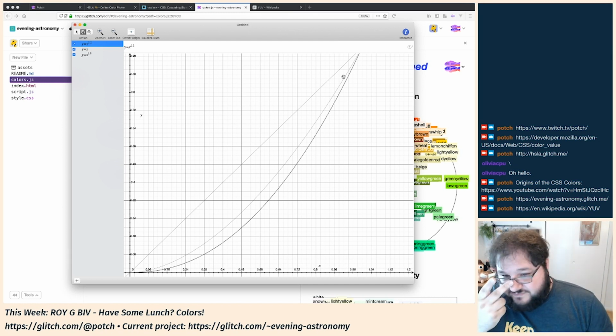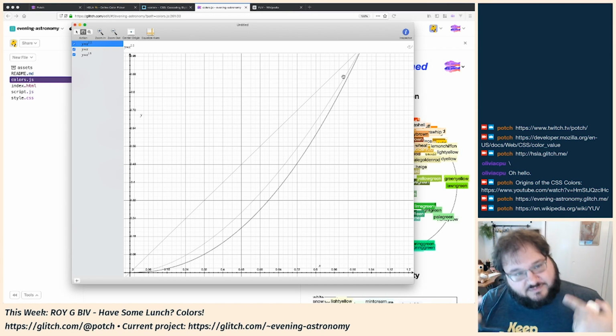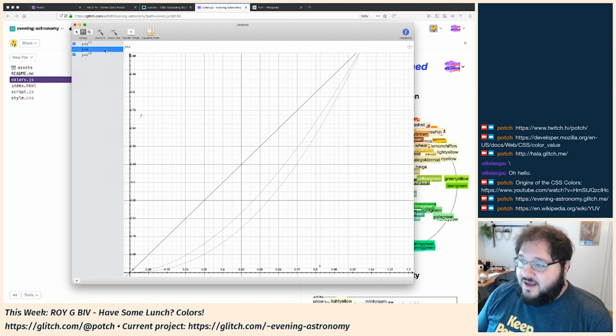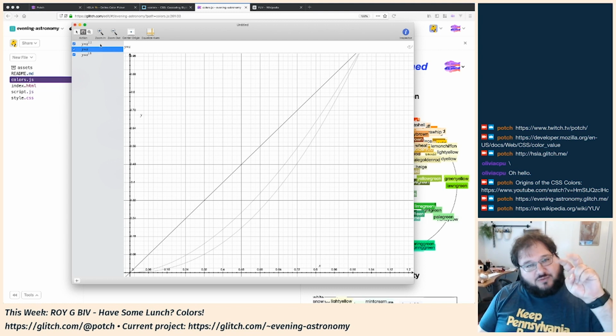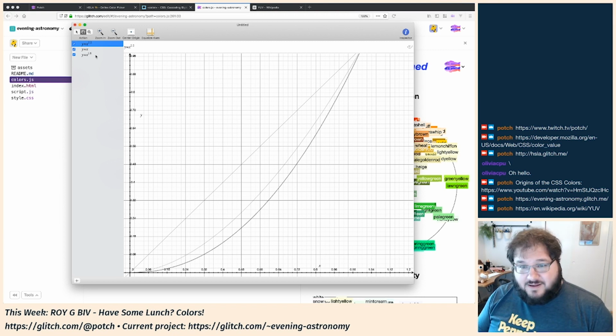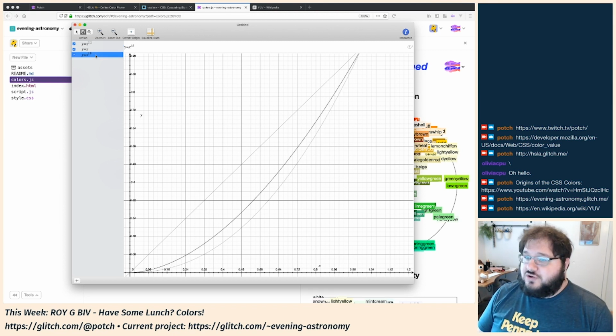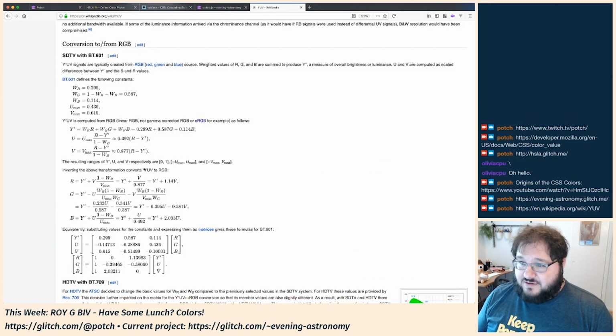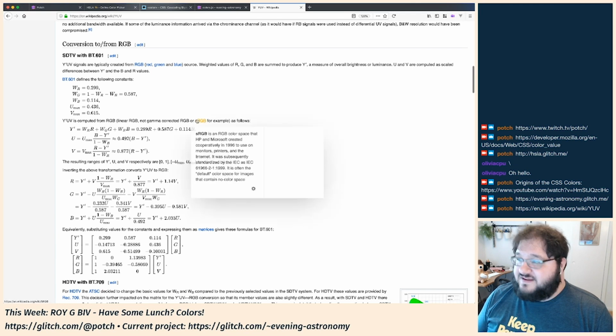And that's just a matter of how monitors work and how our eyes work. I don't understand this stuff super well, but you can see that there's what's called linear RGB, which is this, and sRGB is gamma corrected. And the gamma is literally just this exponent. Almost all Mac computers tend to use a gamma value of 2.2, but different computers use different gamma values. 2.2 is pretty standard these days. 1.8 is another value that I've seen in the past.